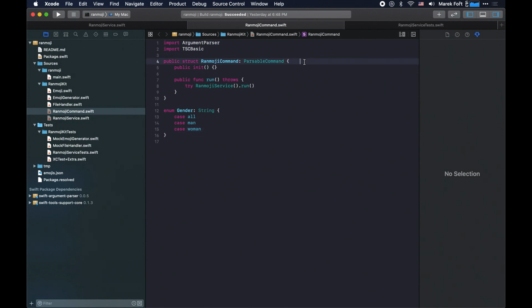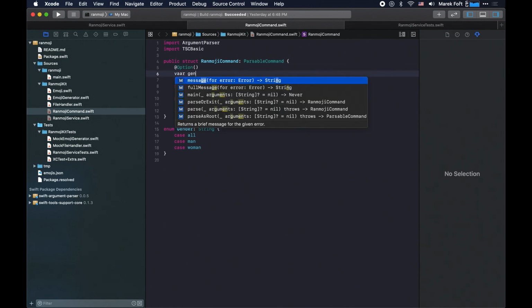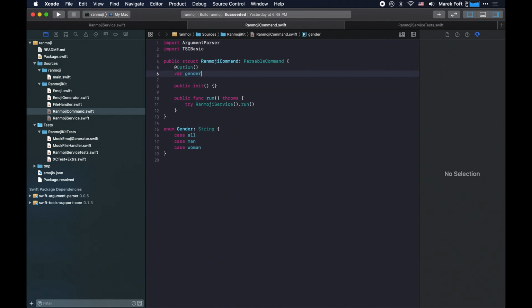Okay, and then we can add an option with the property wrapper, and it will be called gender. Maybe it would be a string, but it would be really nice if it was Gender right away.